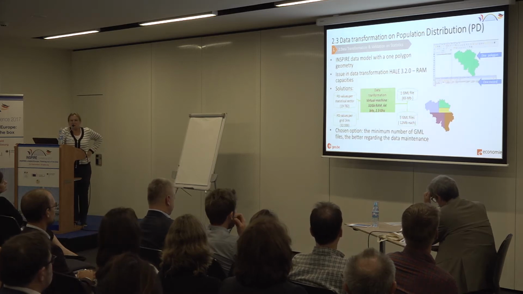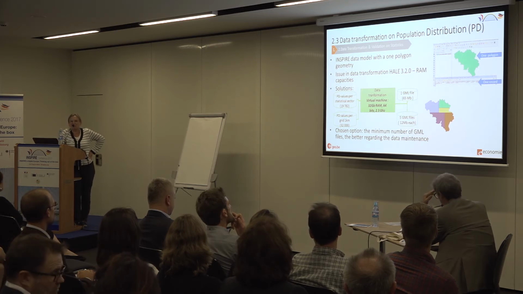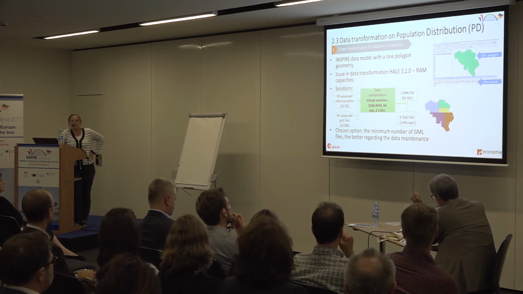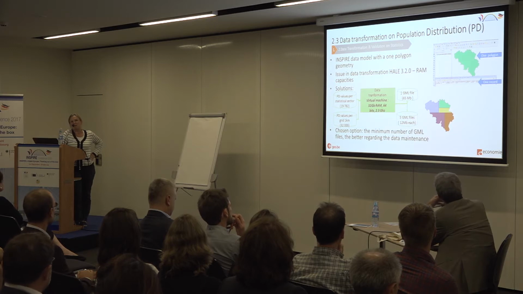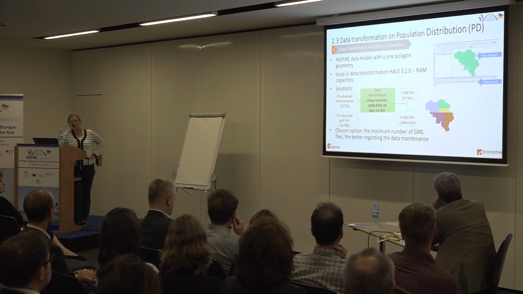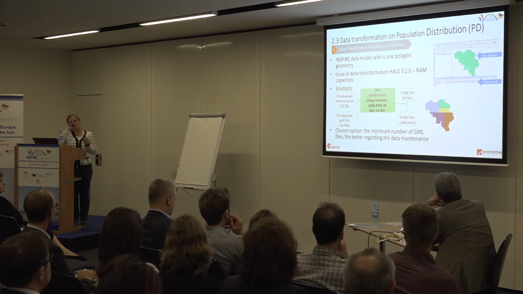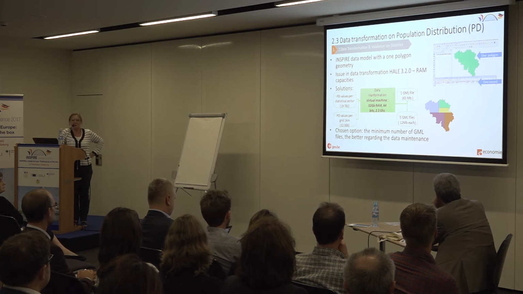About population distribution, you see my face, so probably another issue is coming. Well, the problem is coming. I already say it's a problem. It's about the INSPIRE data model. Because in fact population distributions are pure semantic values, and there is no real geometry inside this data modeling besides the contour. That means that if you decide to process the entire territory, you have just one contour, which is the contour of the country, and one big record with all the values of the population distribution. So it leads, of course, to problems of RAM capacity in the data transformation.